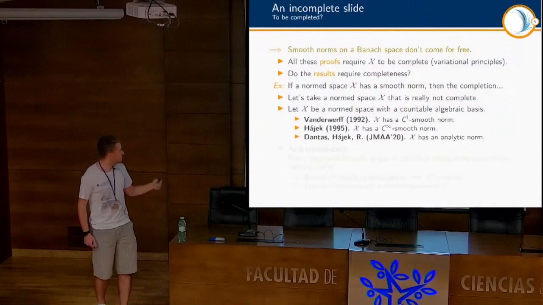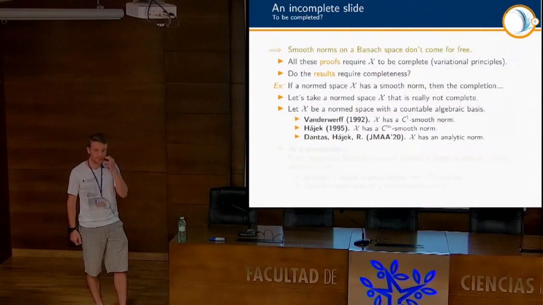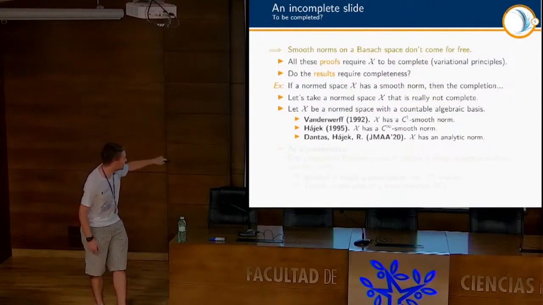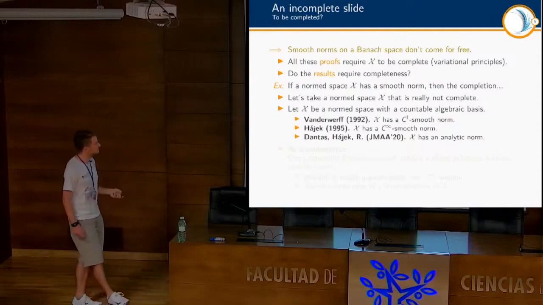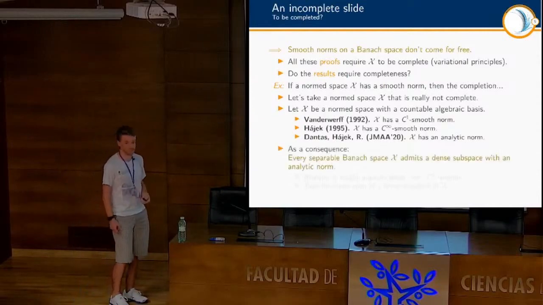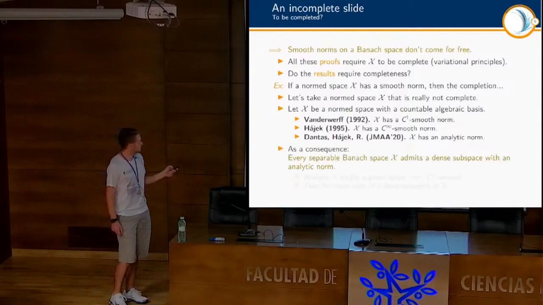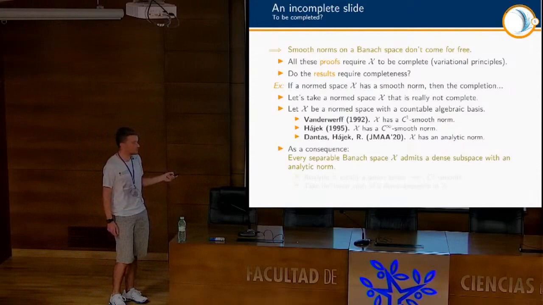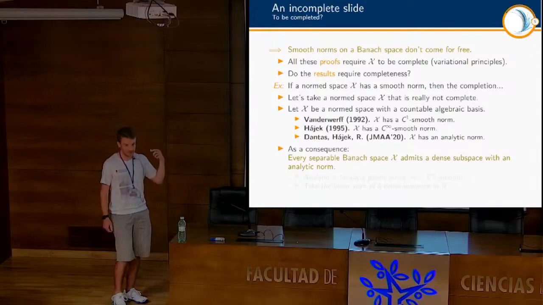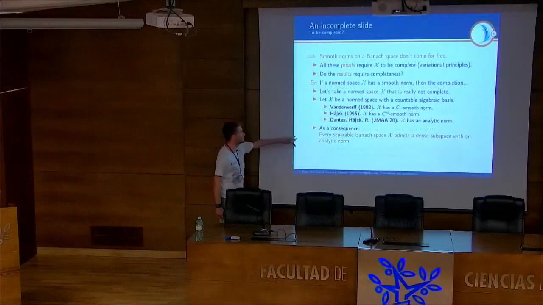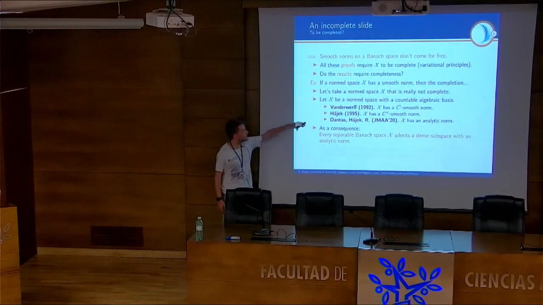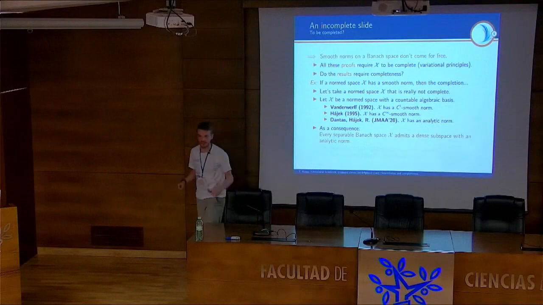And then later, together with Sheldon and Petr, we obtained an analytic norm. Now, I will say what analytic means, and it's just below here. But before I say it, let me point out one consequence of this, which is in olive, as you see. The consequence is if you're in a separable space, you can always find a dense subspace with a differentiable norm, where differentiable here is even analytic because it comes out of this. But if you don't like analytic, just take this one and get C infinity. So the problem I started with has a positive answer, which is this olive part, for the separable case. But still, it's 4 years ago, at least if you like analytic norms.